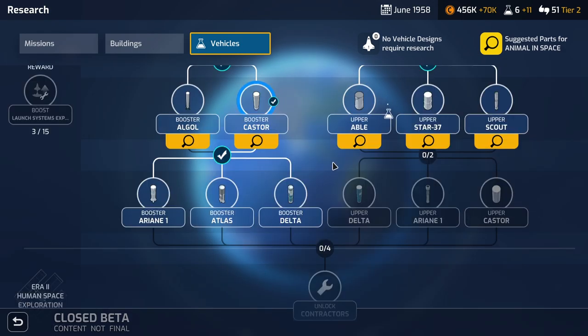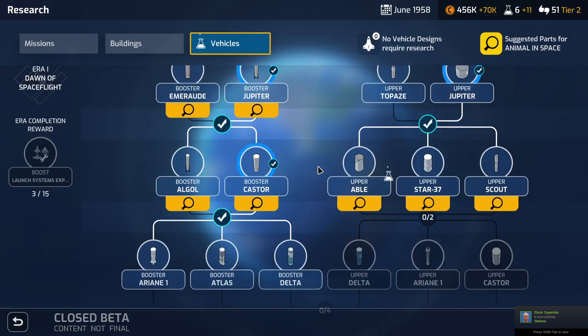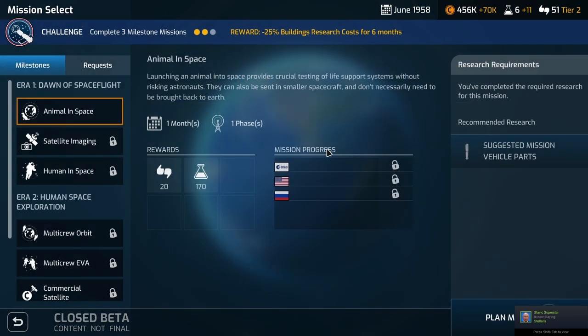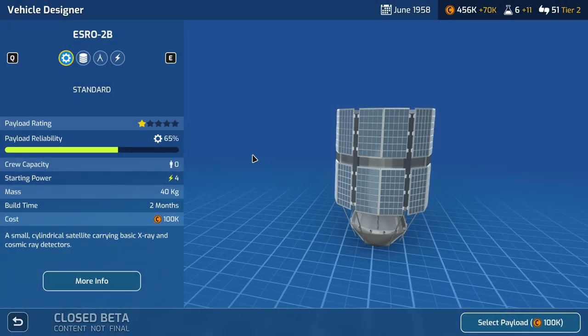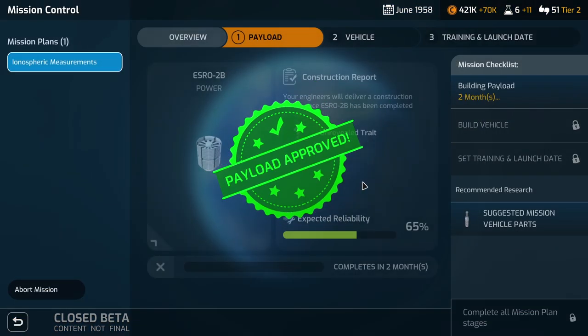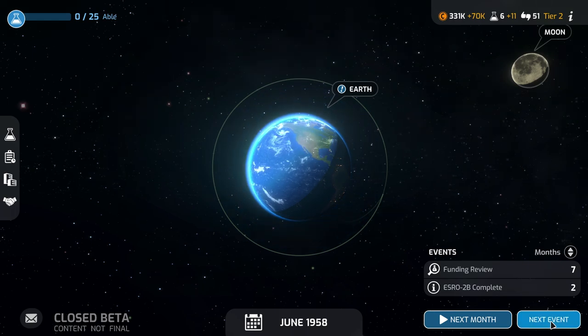Let's see, what are you suggesting over here? Nothing really special. We will have Able in time. So we could try animal in space, or we could try to do this. Let's do ionospheric measurements. Yes. Payload. Standard. I like the extra power. Costs a bit more, but I like it. You know, we have the options up there. So let's approve this payload. Good. Let's go to next event.